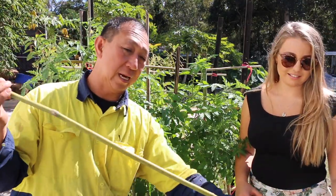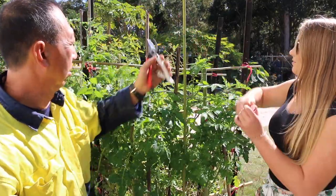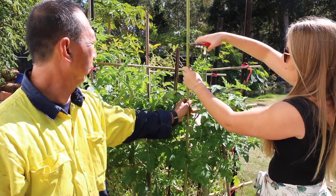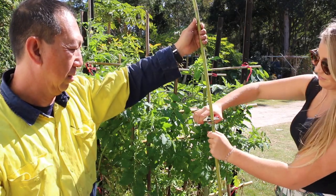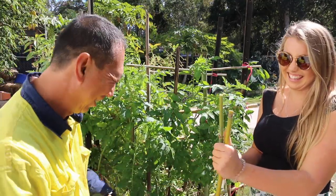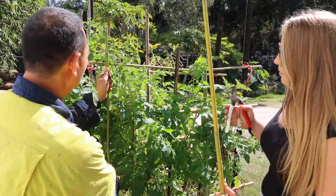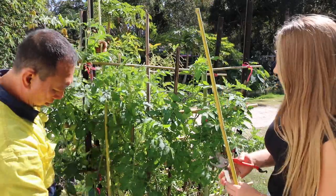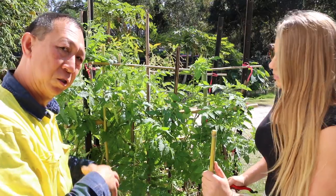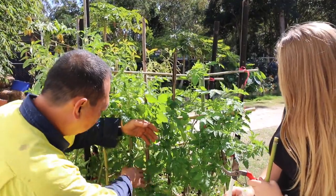Here's a piece we cut earlier — thanks to Sinead, she's trimmed off all the edges. Just line it up wherever you want it and trim it. Using the Okatsune secateurs to trim it — take it off, lift it up, come it down to about there. Just shove it in the garden. So what I do if I want to keep things in place — push it through the top part, it's got something to hold there, push it to the ground. That's it — it holds my fruit. Basically it's a structure to stop the plants from flopping on the ground and just growing out. You want it up — it's easier to access your fruit and easier to prune.